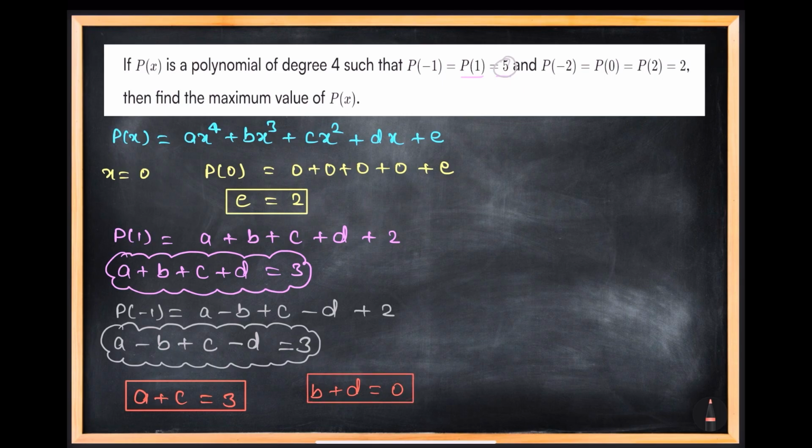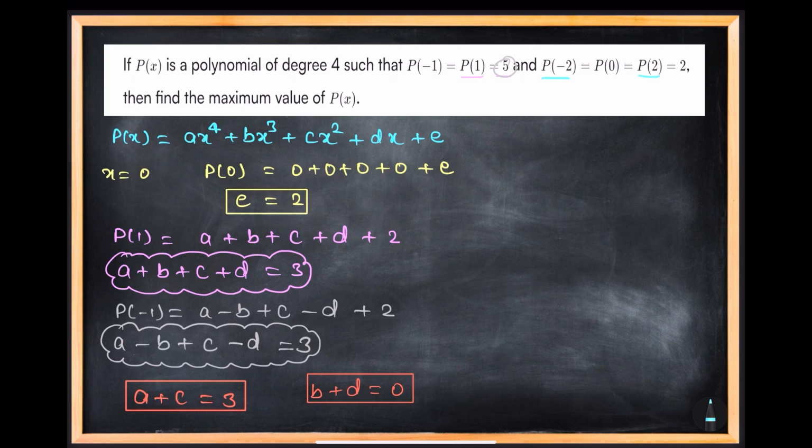So we have extracted so many things with these 3 equations. Now move on to the next part. What is left to use? Yes, p of 2 and p of minus 2 are left. So suppose that we are interested in finding p of 2.